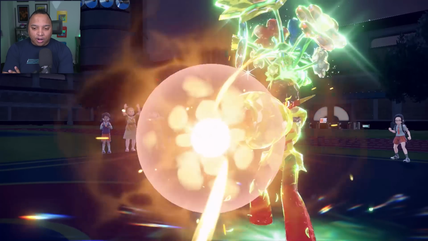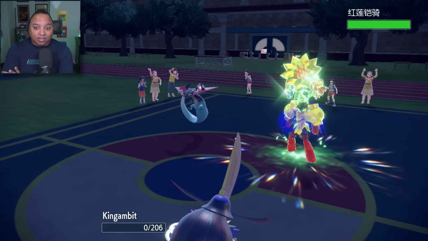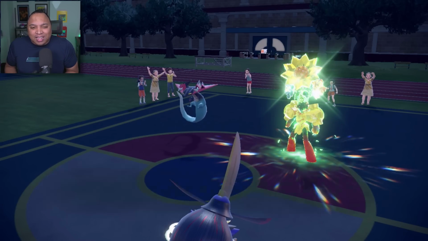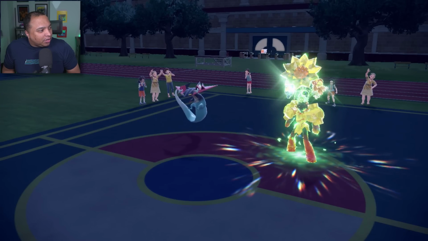Yeah, the Armor Cannon here. And by that, I mean it's also down to the Dragapult as well. I don't know how I'm going to take down that Dragapult. I think I just lose. What could I have done differently here?